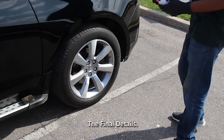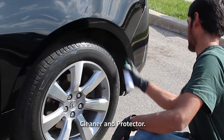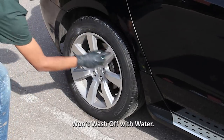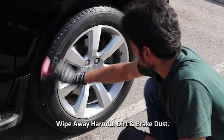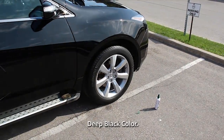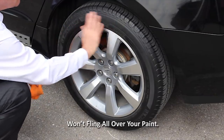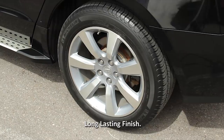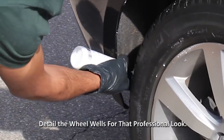Wheel Jack uses the same low surface energy coating that's in Jack to repel the attachment of dirt, brake dust, and road salt. You'll never have corrosion problems again and your wheels will be super easy to keep clean and shiny. The last detail is the tires and trim. We're going to spray some Trim and Tire onto the tires. This is a combination cleaner and tire protector — not an oil dressing that just covers the dirt and flings off all over the side of your car when you start driving or washes off in the car wash. Wipe with a sponge to lift the dirt and pollutants, then wipe clean with a cloth. Your tires will stay like this for weeks.